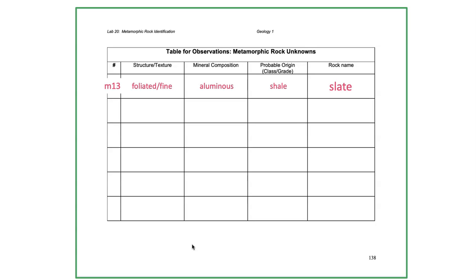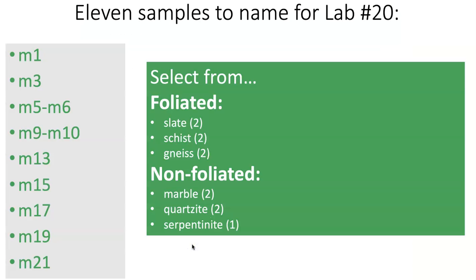Remember, this is brand new for you. I know we haven't had a lot of time to look at metamorphic rocks and minerals, but do your best. Of the 11 samples you have, you only have 9 more to figure out because I've done a slate and I've done a gneiss. So do your best watching the videos, trying to figure out what you have. Use the process of elimination. Use your hand lens with the samples that you have if you have samples at home. And do your best to try to figure out which metamorphic rocks we have. Good luck.